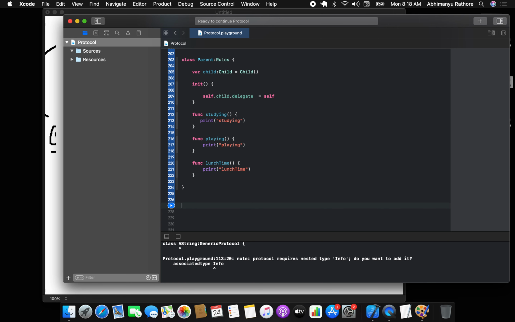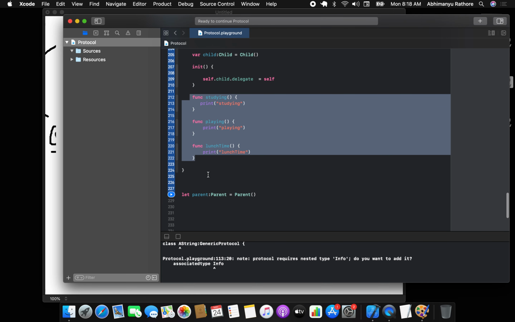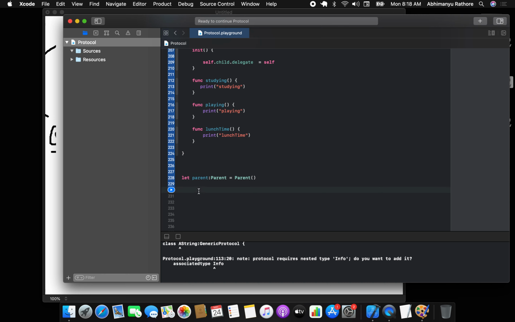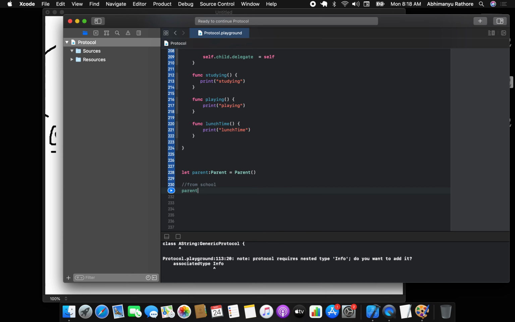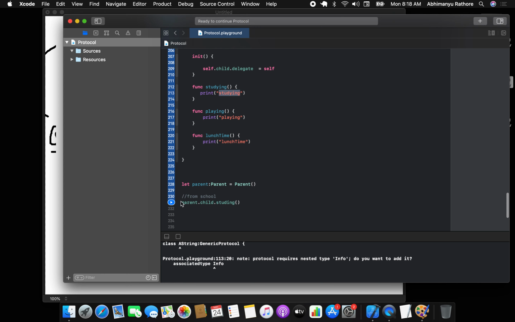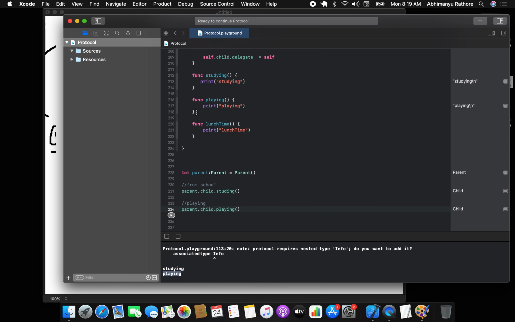So at the final stage, I will create a parent object, and in this parent object, what I'll do, I will create, so now suppose you can just assume like parent is there, right? And the functions are there. Now parent doesn't know where his son is in the school. So from the school kid will give a flag to the parent like, hey parents, I'm studying. If he says I'm studying, then this function will be called, right? So it will print like that, studying, right? Then if it is playing time, then it will say I'm playing, right? Like that. So it will call, right?